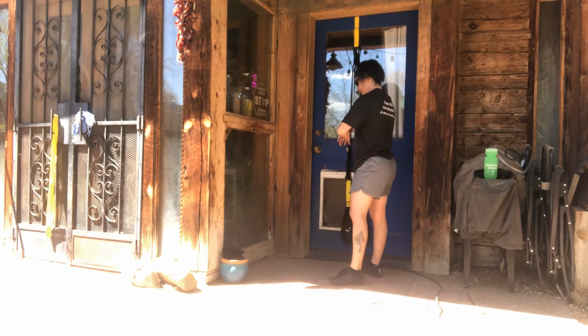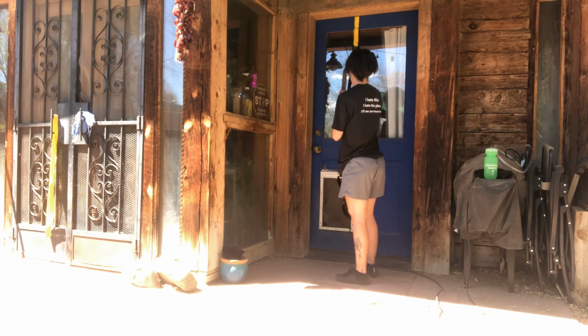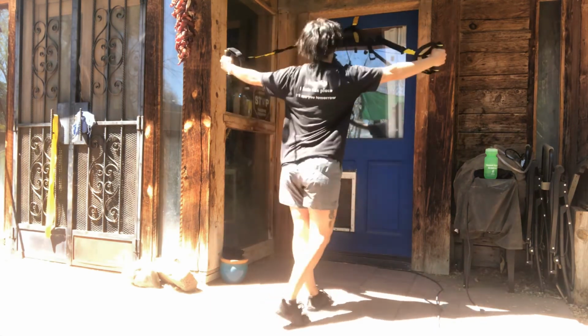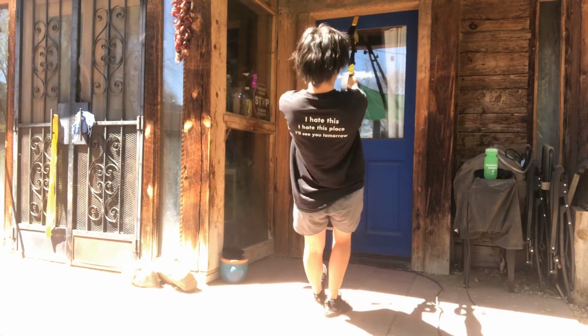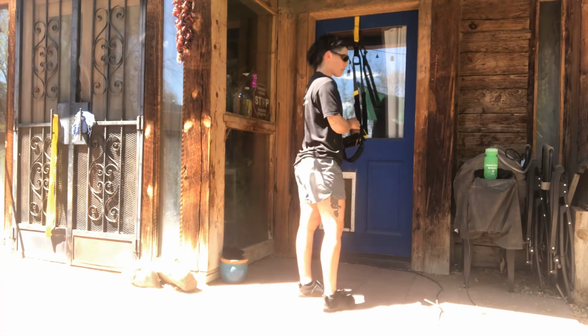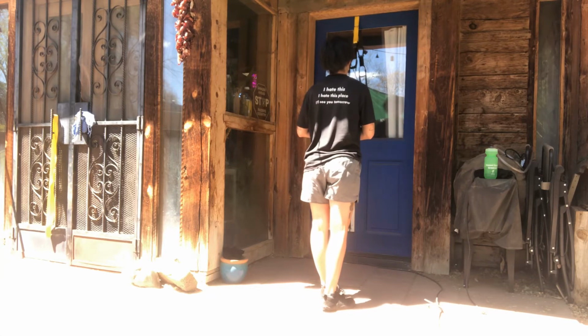Yellow tabs covering up your diagonal lines. Tease. Handles out to your sides in line with your shoulders. Lean back. Pull it up. Ski jumps will be the other one that we're switching to. Here we go. 2, 1, going.